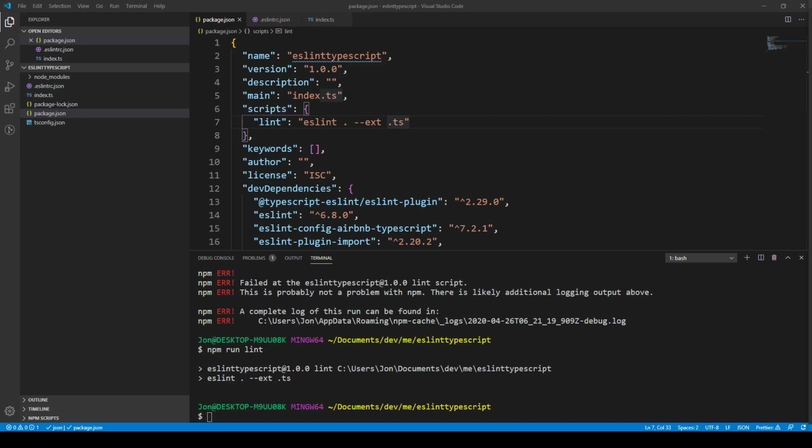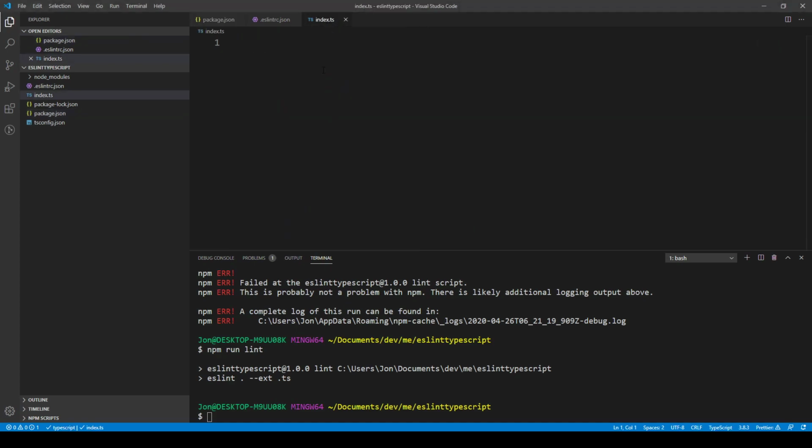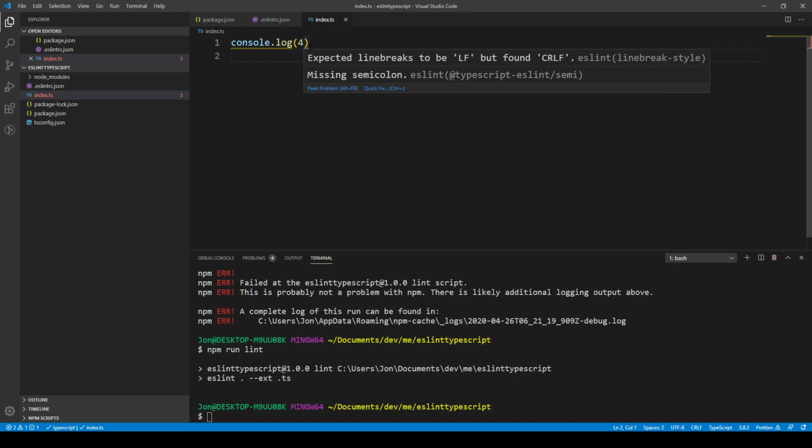And if you're familiar with Prettier at all, I think you might have even seen it from before. If I did a console log of, say, 4, and I don't have anything at the end there, like a semicolon, but then I save it, what Prettier will do is automatically add a semicolon to the end, and it will format our code correctly with a nice indentation that we've specified and all that. But right now we need to set that up, and we're getting that line break error, so we want to fix that up as well.